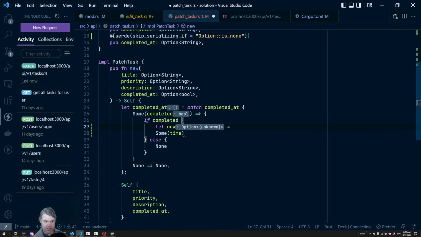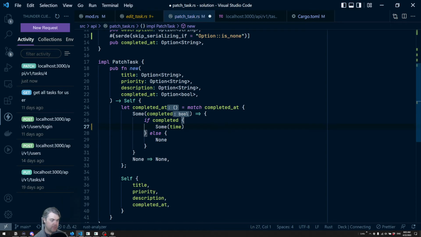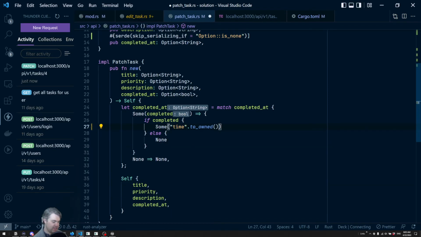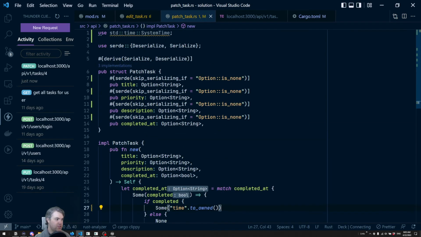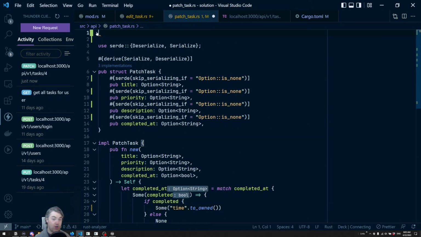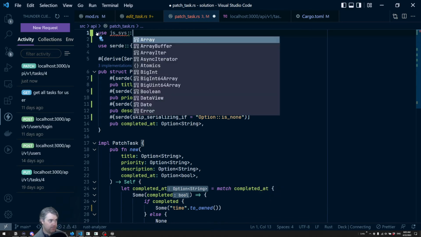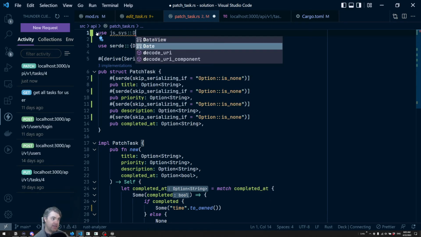Okay, fine. We're just going to make that back to 2-owned. Just that way we can have no errors in this file and have Rust Analyzer help us as much as it can. So let's use JSS.